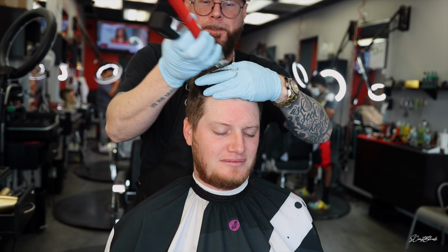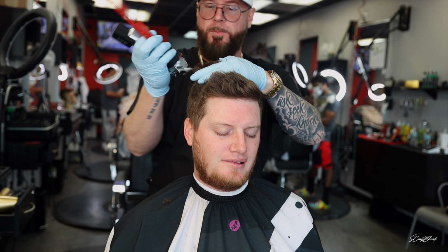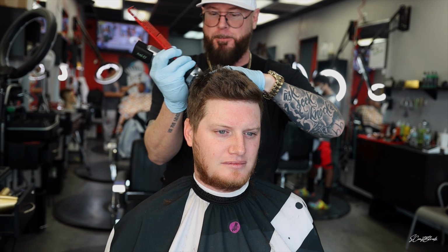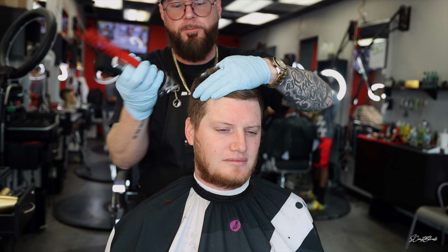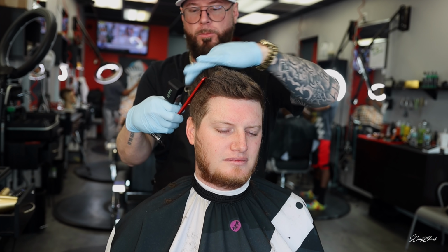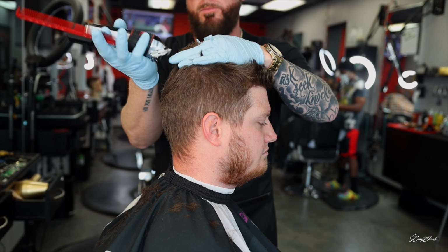These guys are funny. Anyways, what's up everybody? So as you can tell, I'm cutting about 1 inch off the top. I'm using my clippers to do that, kind of clipper over finger action. I started from the front middle, just working my way back slowly, grabbing section after section. Once I do the middle a couple times, I'll start rounding the top into the side. The top of my hand is keeping the length that I previously cut, but I'm rounding my fingers towards the parietal ridge area, and I'm getting really close, and that'll give me around a 3 or 4 length that I can fade into on the side.